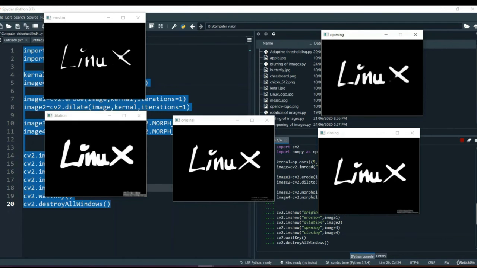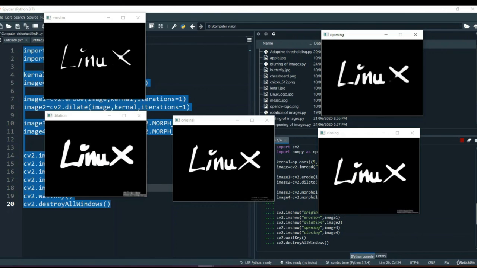Same way, closing means first it will dilate the image, cover all the boundaries and make them thick, and then it works on erosion. So you see here it has thickened all the boundaries so that they can be properly visible and do not get much affected or diminished while eroding. And then when we eroded it, as I told you, it almost looks like the original image, just with a little bit of deformities. All the lines were thickened first, and then they were worked with the erosion.